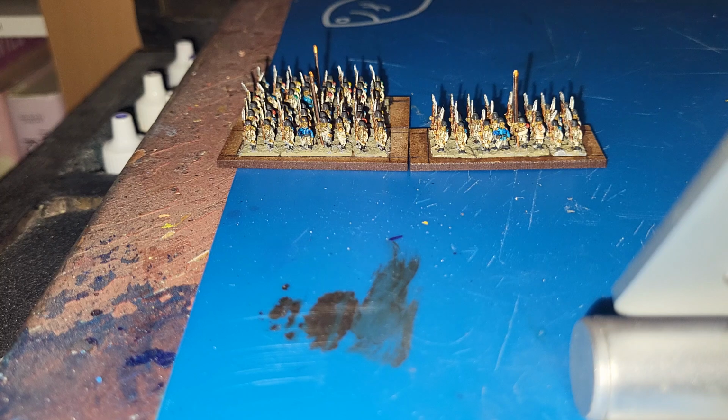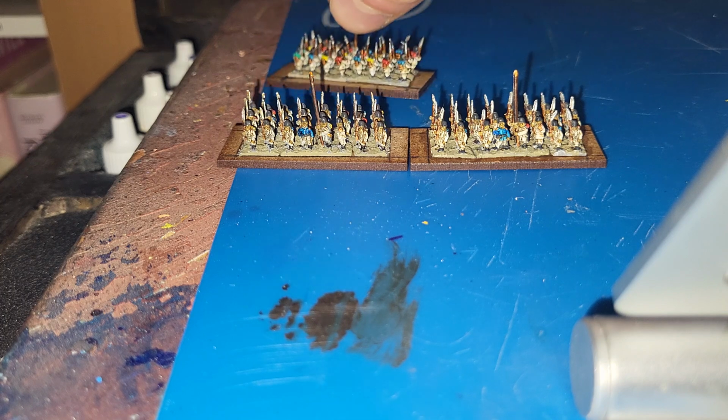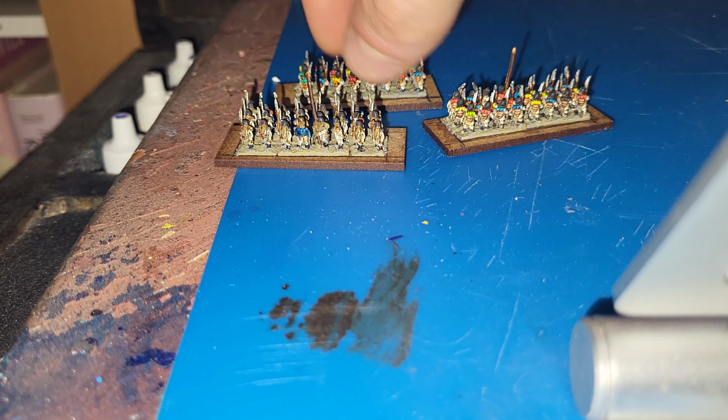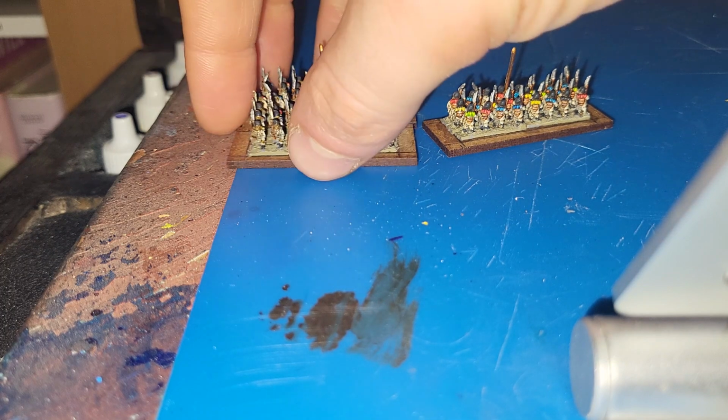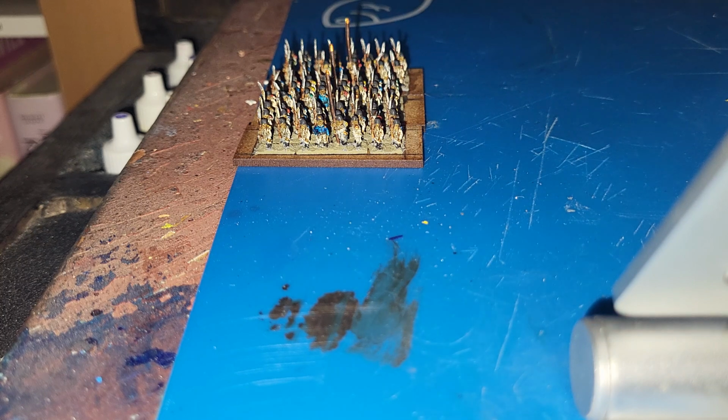So we've got here 3 regiments in white. These represent the Rao Shinda's forces, and as you can see on the back, I've given them some quite colourful bedrolls just to sort of represent the different Indian materials, because they are described in one of the texts as basically like British forces, but with white uniforms instead of red.